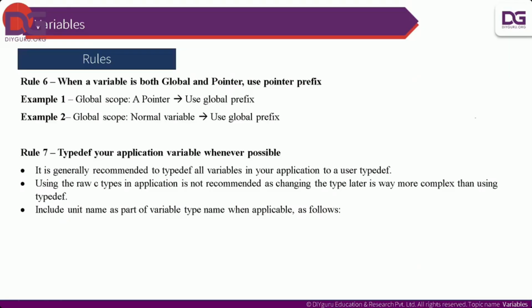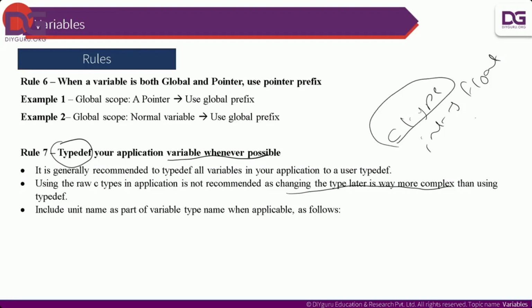Then the last is that you need to have typedef. It's better to use a typedef whenever you are using variables where possible, because sometimes you are just changing your types, for example from int to float. Changing the type later will be more complex. So to have this type change feature, we can use typedef.